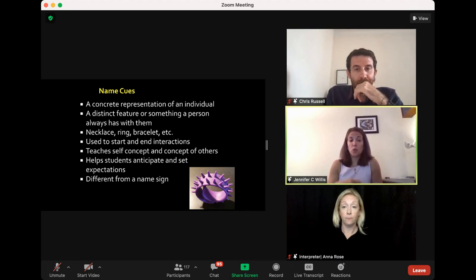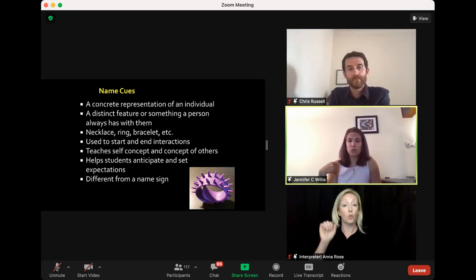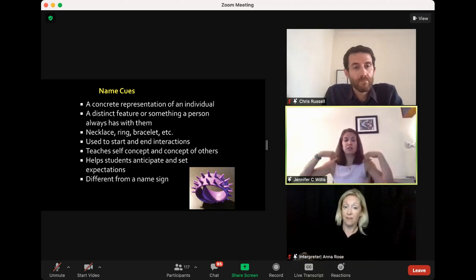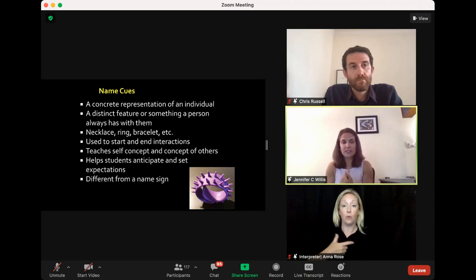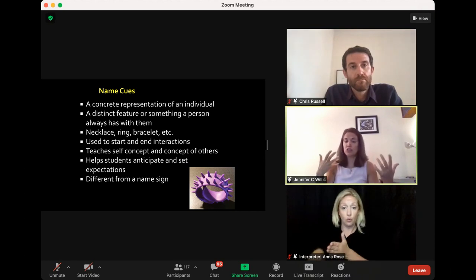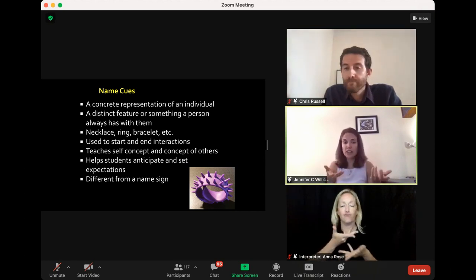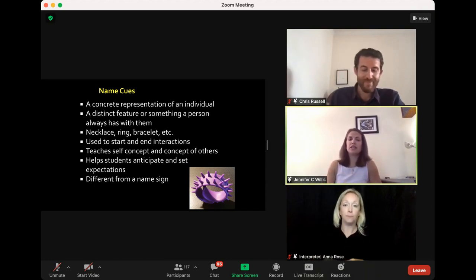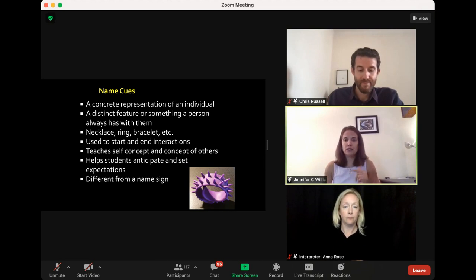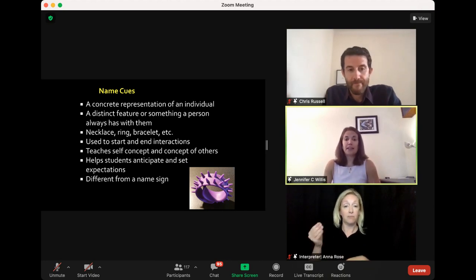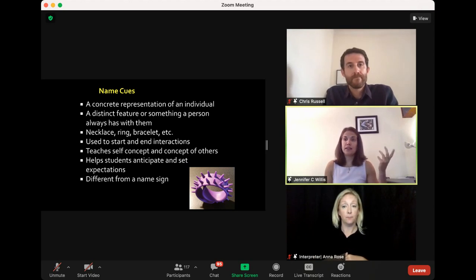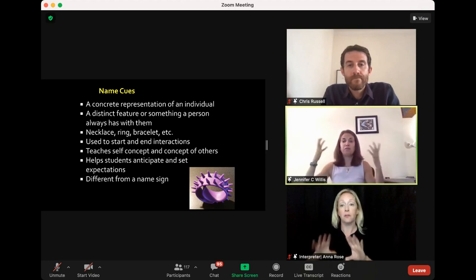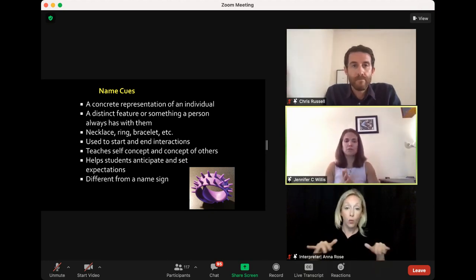It can also be used as a way to start and end an engagement with a student. When you come in and you greet the student, you can give them your tactile cue, if it's your lanyard with your ID or your bracelet or whatever it is, to say it's now time to start this interaction or therapy session. And then when you leave and you're done, you take the item back to signal that the activity is finished. So it can provide a lot of different purposes, but it's also a way for our students to be able to identify us in a classroom, outside in the community, outside on the playground, where they might not be visually accessible with the sun or whatever the case may be.